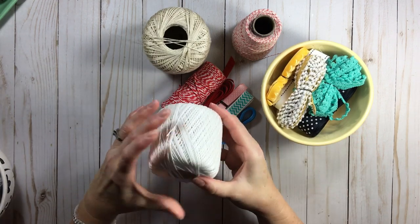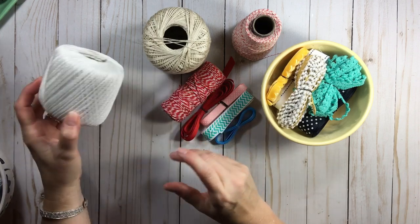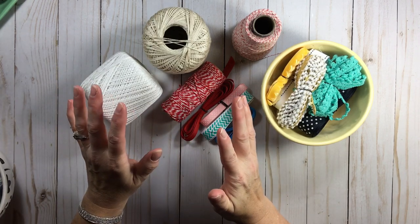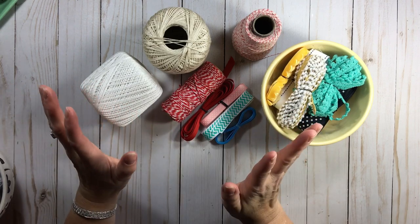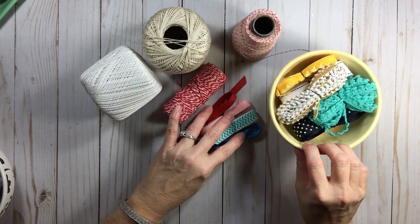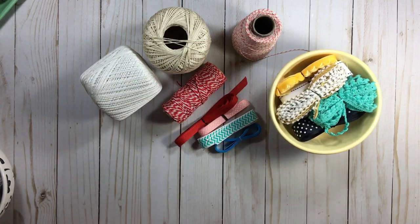Okay, so I had gotten a few questions about how I do this and how I do that, and you know me, I have a little bit of everything in my space because that's how I keep things exciting, because I don't do everything one way. And if I build kits or if I'm traveling or if I want to do batch scrapbooking, which we're going to talk about coming up in a few months, batch scrapbooking. Okay, see, I'm getting sidetracked already. Oh, okay. So let's get to the point at hand.